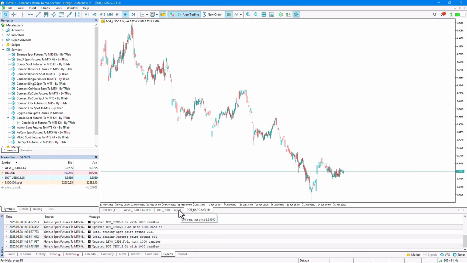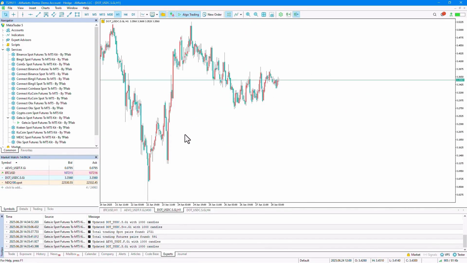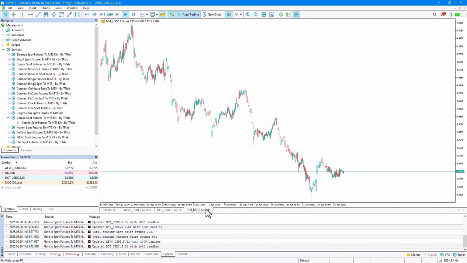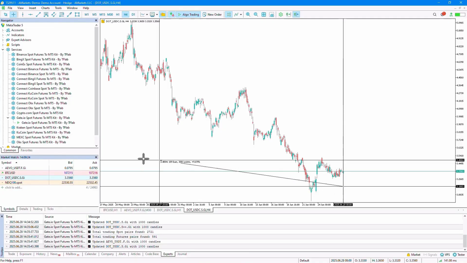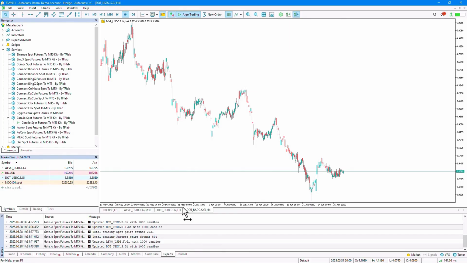This is because the first chart receives 1,000 candles from the exchange and displays its data, while the second chart takes its candles from the first chart and constructs its own candles. So on the second chart, 250 candles are generated from the first chart for the 4 hour time frame.